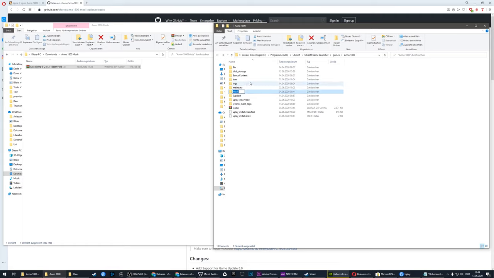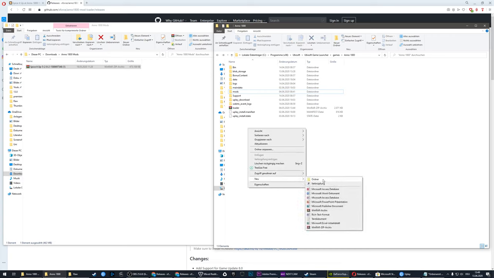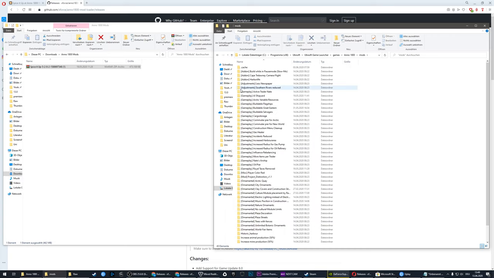And if it's not there, well, then just install it or just create it, Mods. Right-click it, New and Folder. And if you do that, you get into the Mods folder. Then you're in the folder, which is probably empty on your computer, but on my computer, of course, there are lots of mods already installed.